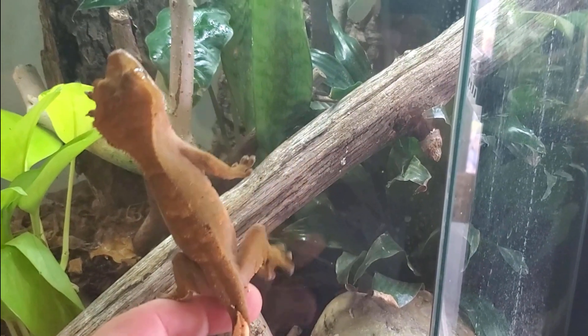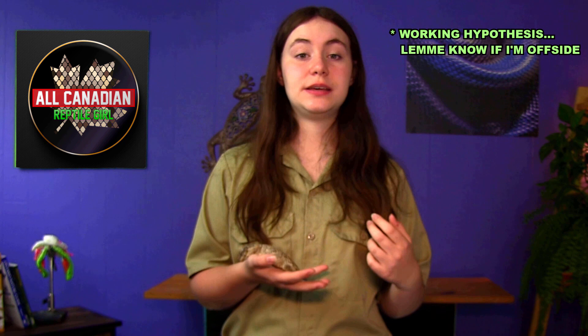This explains an odd thing I noticed about my own crested gecko, Night Monkey. Crested geckos can easily climb glass, but I noticed that Night Monkey has a bit of a harder time climbing glass outside of her enclosure than inside. I also noticed she has an easier time if the glass is wet, which is counterintuitive because wet glass is more slippery. The presence of moisture on the glass, either wet glass or the glass inside her enclosure with higher humidity, actually lets her better use capillary forces in conjunction with van der Waals force. The drier the glass, the more she has to rely on just one type of adhesion.